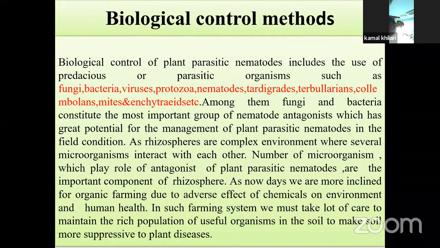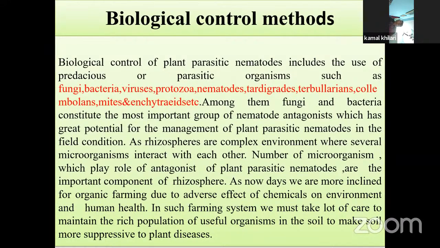And there are some mycorrhizal fungi. Mycorrhizal fungi are generally available in the market as a biofertilizer. These mycorrhizal fungi are also effective for the management of nematode. If there is mycorrhizal infestation in your plant, the mycorrhiza make a small fine sheath on the root system, and this mycorrhizal infested root cannot allow the nematode to infest. So these mycorrhizal fungi are also effective for management of the nematode.